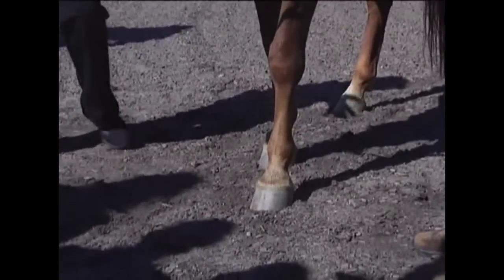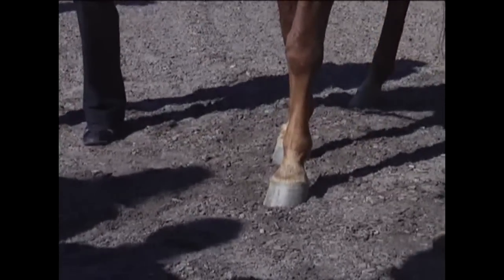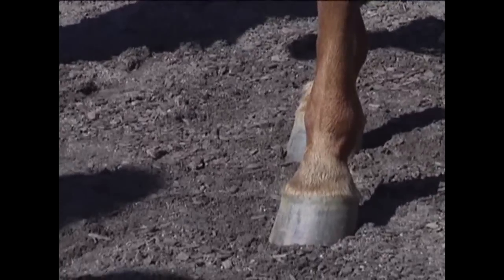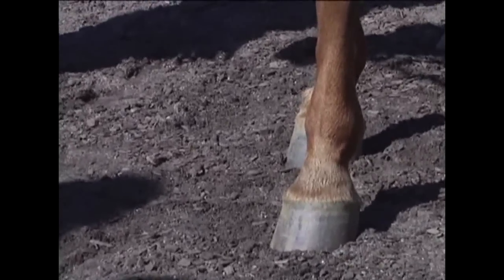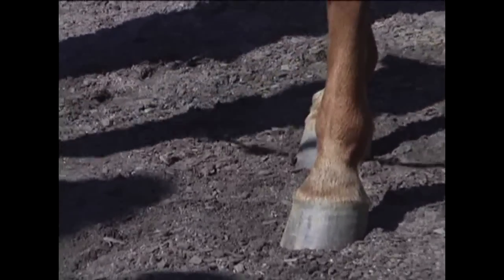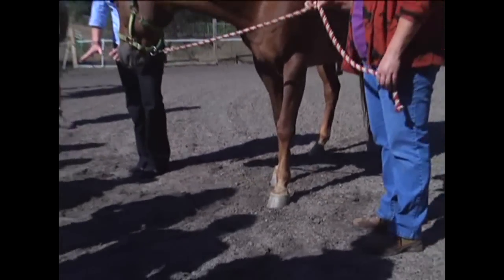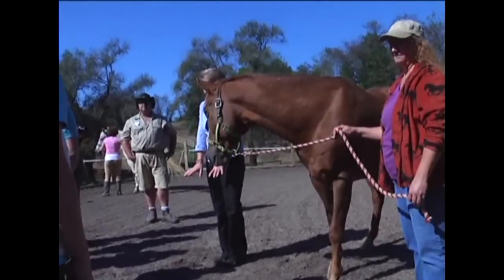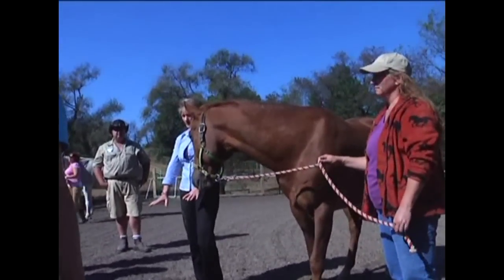Okay. He was really tight to the front leg crossovers. So a horse that's really tight in here and can't do the front leg crossovers is going to be coming and landing on your inside first. Wherever you have a tightness in the way that they're standing is how you're going to be growing your hoof.